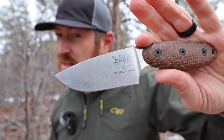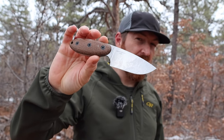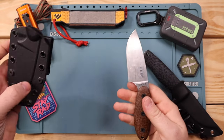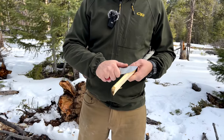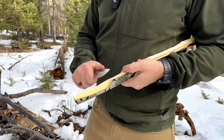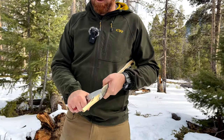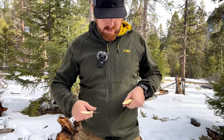Just because you like Essie knives and can't get enough of MagnaCut doesn't mean the Essie Cencello is the right blade for you. I'm looking forward to sharing my findings on the first production run of the MagnaCut version of this new compact Essie. Welcome to the channel, I'm Aaron, this is Gideon's Tactical. They pronounce it Cencello, so I'll go with that.